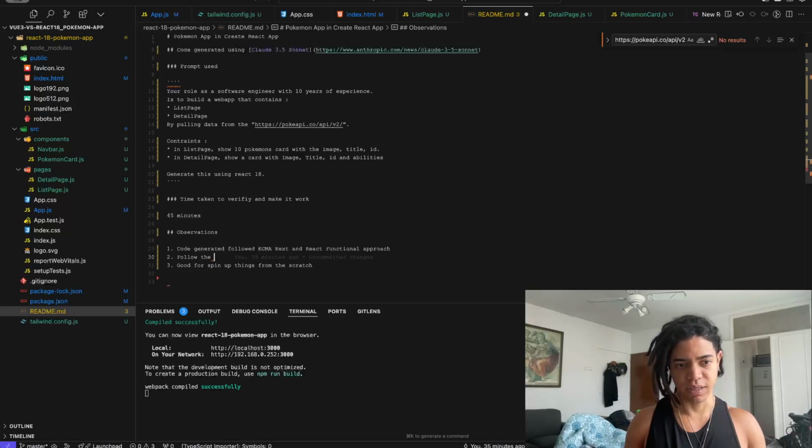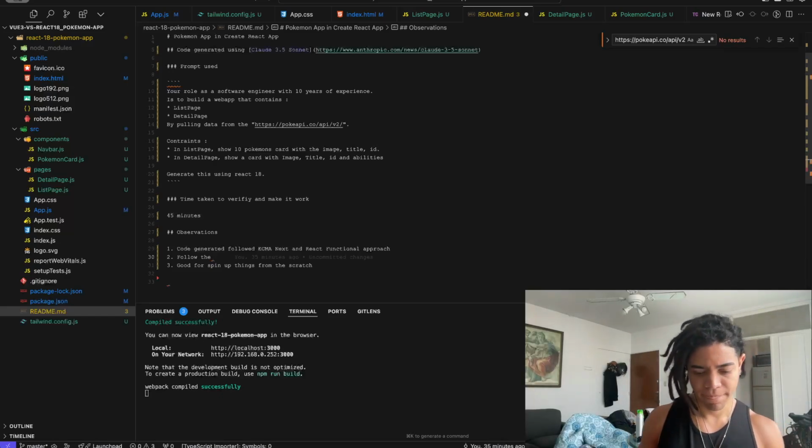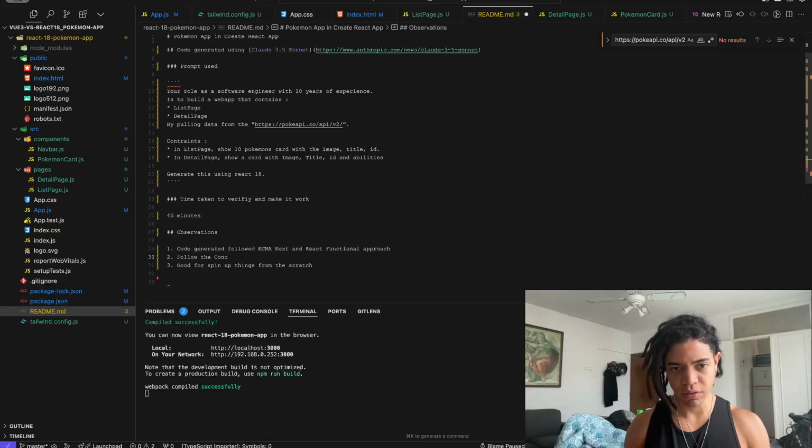Follows the concurrency. Handle concurrency in useEffect. Exactly, handle concurrency in useEffect.